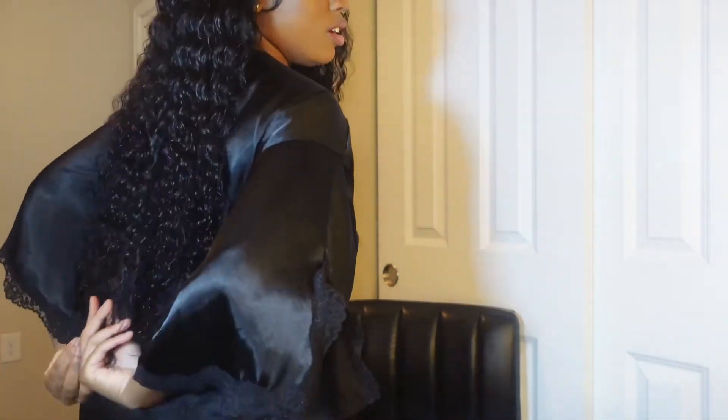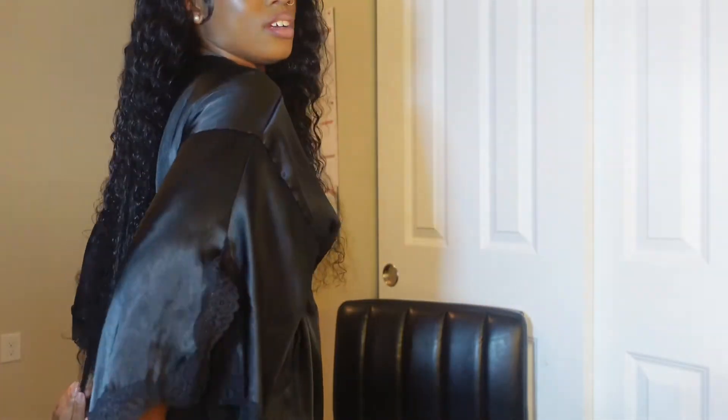Hello beautiful — as you can see I finished up with the install. I had to do my baby hairs off camera because they always give me the blues. This is 28 inches — I'm gonna stand up so you guys can see. I'm 5'2 by the way, so this is where it sits on me. I really love it — love the install, love the hair, and this is the hair completely dried.